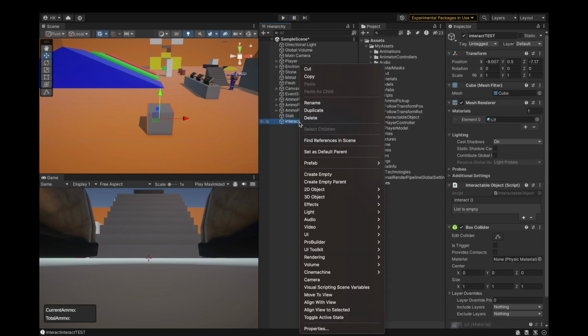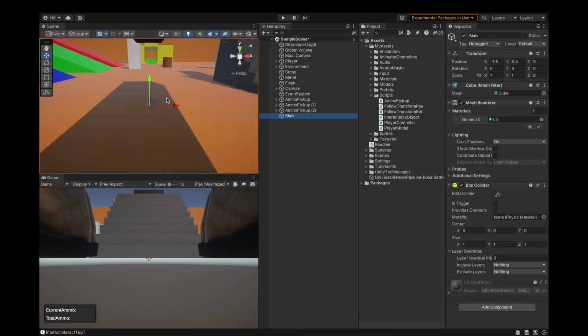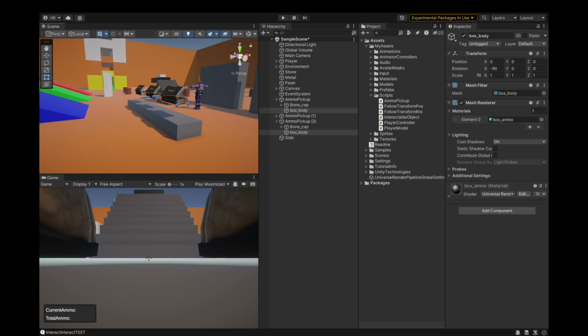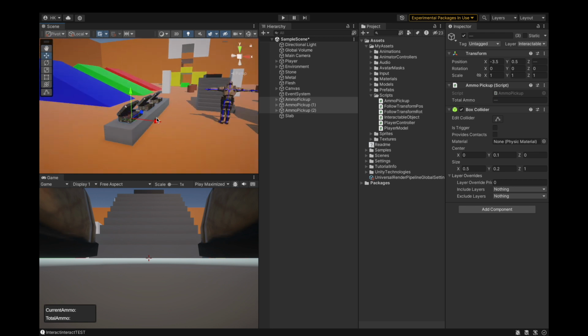So you just have to add the script, and then we'll need different scripts. In the next video, we'll think about adding some doors and proper interactable objects. That cube was just for testing. I think we can decrease the size of this slab also. Some final adjustments.